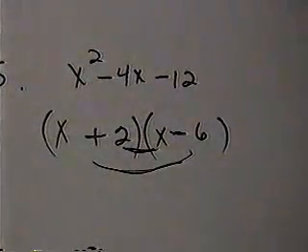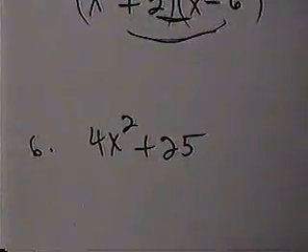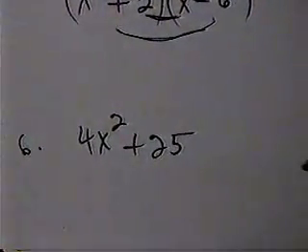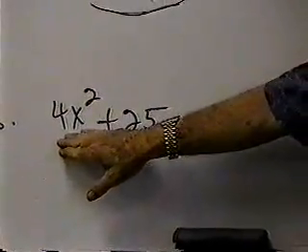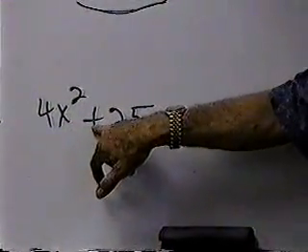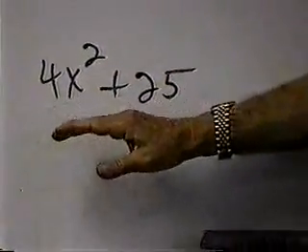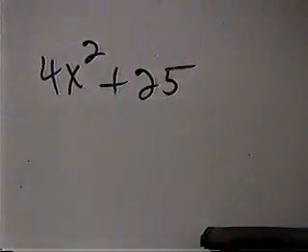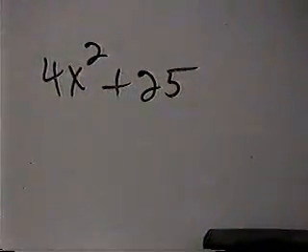All right, now let's look at number 6. What number 6 is trying to say is, that's a perfect square, and that's a perfect square, but that's not a minus, so it doesn't factor. That's it. Just leave it alone. No common factor, will not factor in 2 parentheses. That must be a minus for it to have a chance of factoring in 2 parentheses.